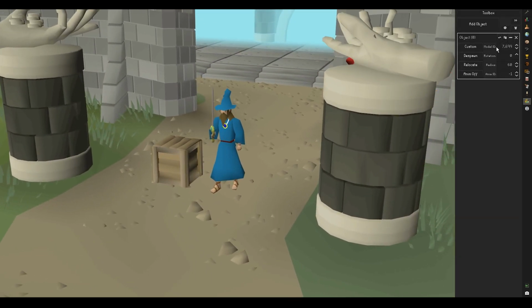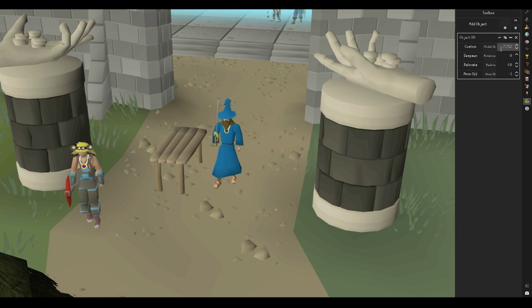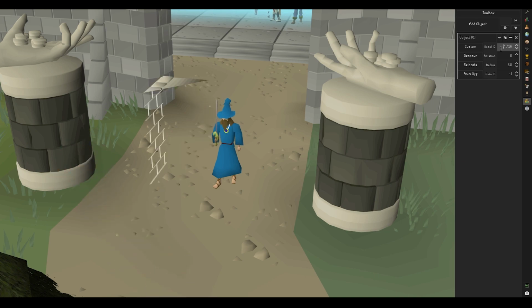By default, an object will be model ID 7699, which is a crate. Think of an object as a bit of matter that can be molded into different shapes, different models. The model is the actual 3D structure, like a crate or a player or this hand, whereas the object itself is the container for the model. You can give any given object different models. As you can see here, I'm scrolling through different model IDs, and it's changing to the appropriate model taken from the cache. You can also give it different animations if the model has animations allowed.